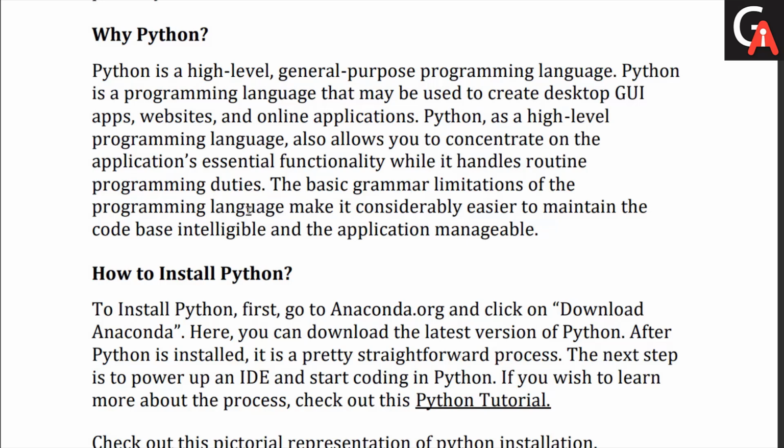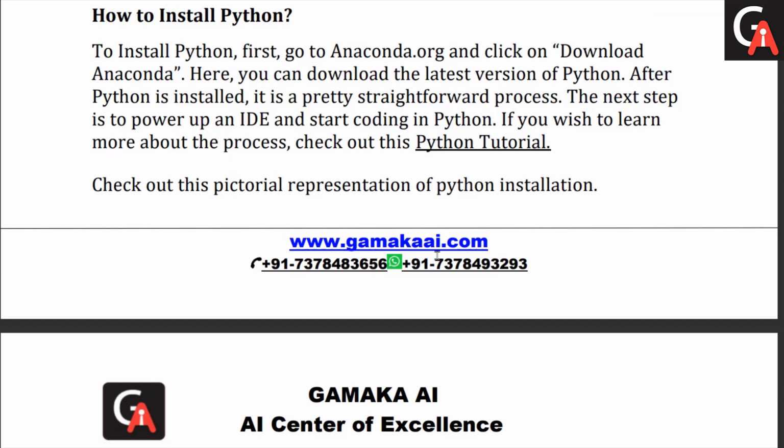The basic grammar limitations of the language make it considerably easier to keep the code base intelligible and the applications manageable. So that's why we prefer Python over other programming languages. It's simple to use, and much of the stuff you can automate with Python.